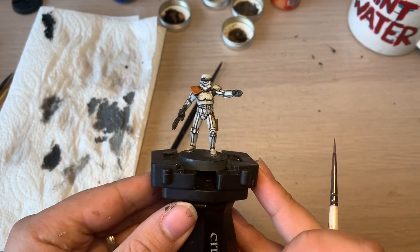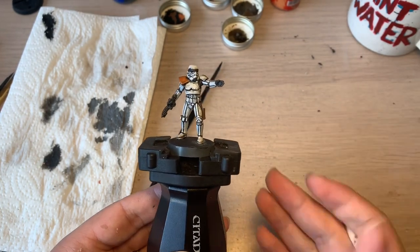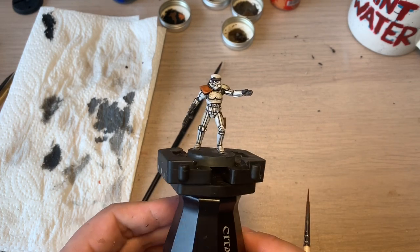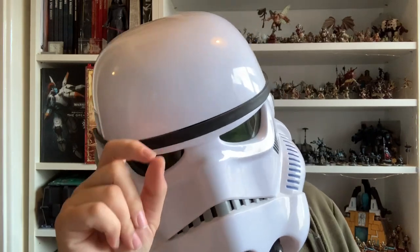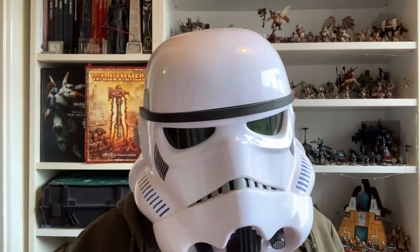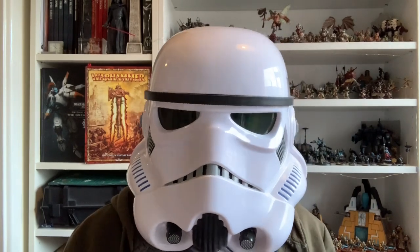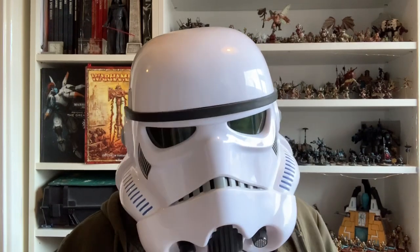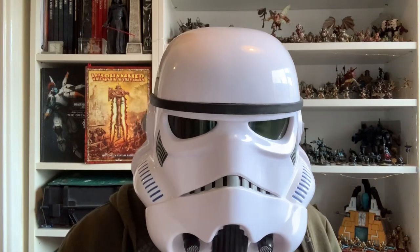That is the model finished. You could add highlights if you wanted — I'm not a fan of highlights myself — but I'm overall happy for this guy to go out there and stop that rebel scum on the battlefield. I hope you guys enjoyed this. If you've got any tips, let me know. That is how you paint a Stormtrooper, with a little bit of battle damage added as well. I hope you enjoyed the video and found it helpful. If you've got any thoughts on the painting tutorial or ideas on what could change, please let me know in the comments below. I will be doing more of these as well because I have all the Legion models to paint — hopefully coming up with the rebels and the Imperial Army very soon.